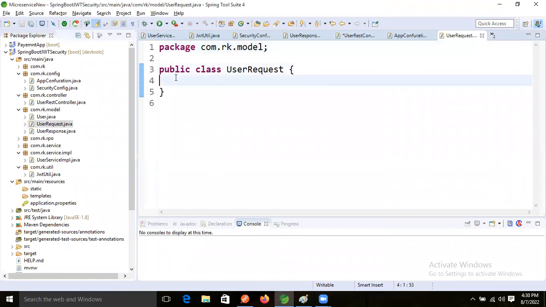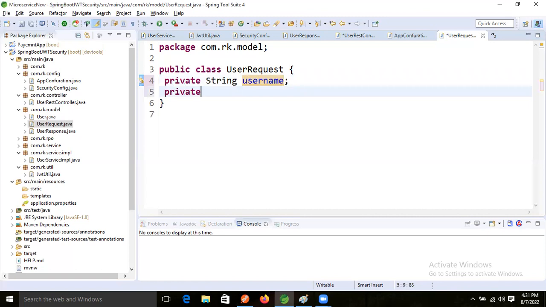Now in the user request, we will take private string username, and another one, private string password.